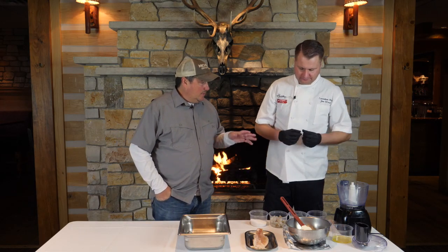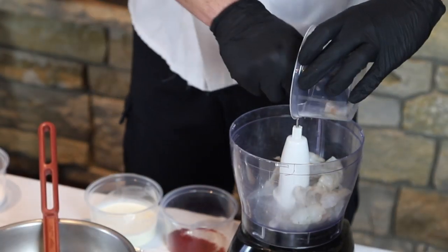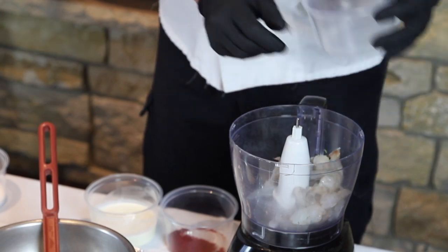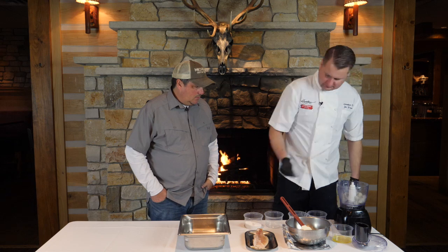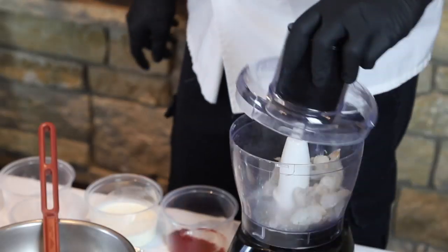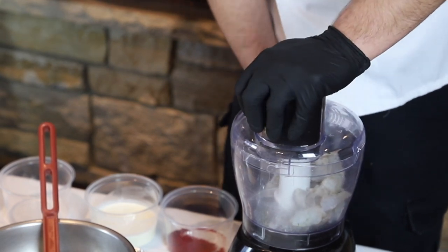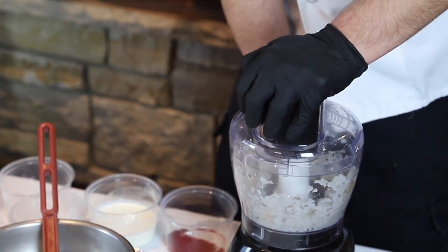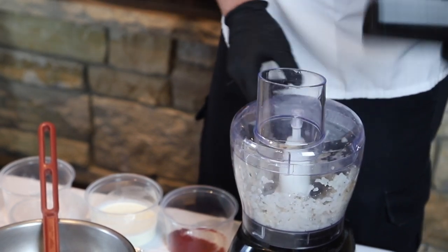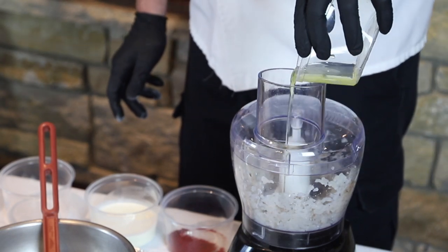And what are we going to do here with the blender? How do we get this going? We're going to get our shrimp in there. And these are obviously uncooked? These are uncooked. Yep. A little bit of salt. That's it for right now. So once those get broke down a little bit, then we're gonna add, I've got 2 egg whites here.